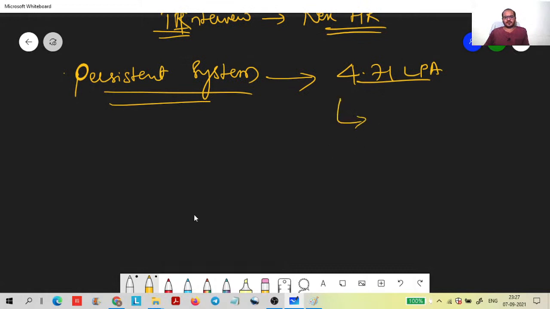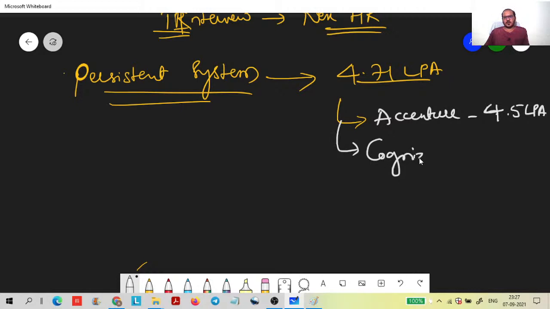Accenture with 4.5 LPA, then Cognizant is also providing 4.5 LPA.